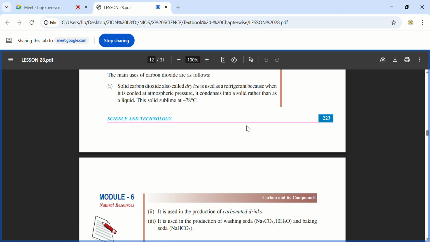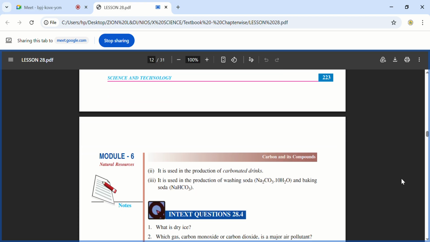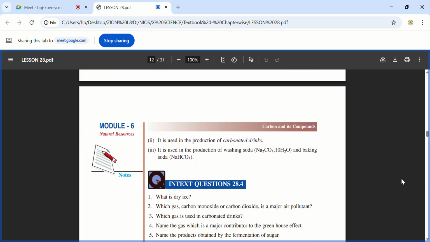Okay, and then it is also present in carbonated drinks. I already said this during lesson number 8, acids, bases, salts. When they have only a little amount of flavor, not even the fresh juice flavor, some chemicals, recoloring agents, pour water, insert carbon dioxide. The water and carbon dioxide react and form bicarbonates. Okay, and then it's also used in making washing soda and baking soda. This is the only good purpose, I think. Okay, underline this: production of washing soda and baking soda.